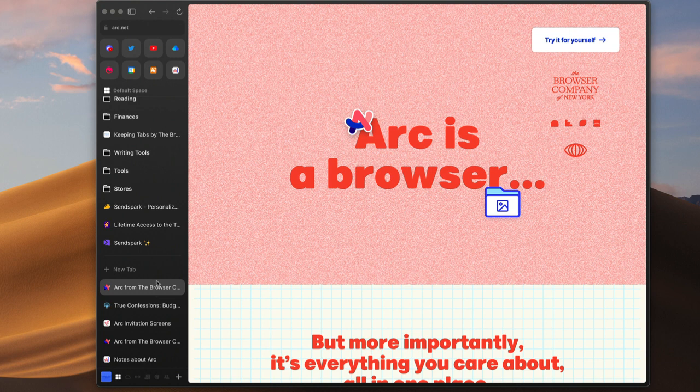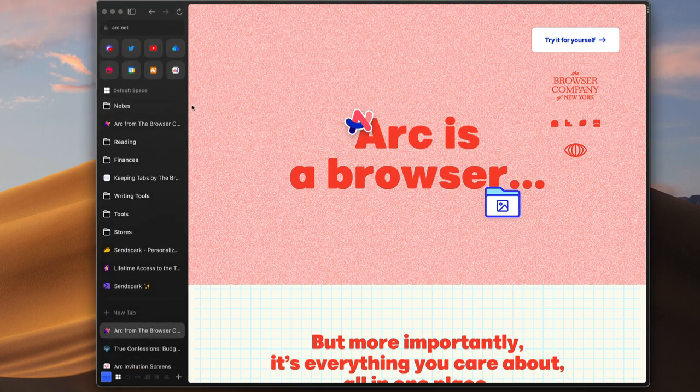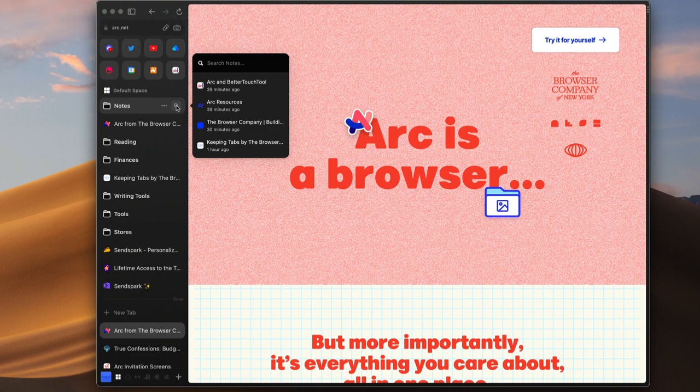So they usually get archived, and so they'll go away. Now, another thing here is that you can create folders for your pinned bookmarks. If I close this one, you can click right here, or put your cursor on top of the search here, and you'll see that it will show those pinned bookmarks right here.